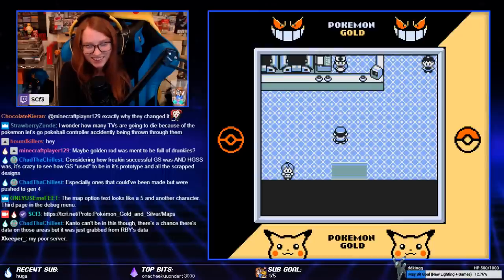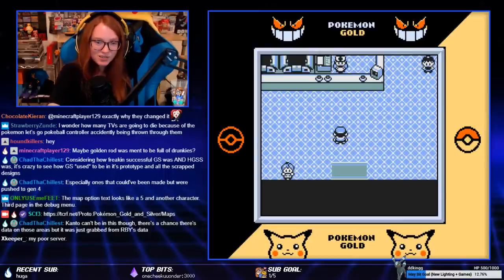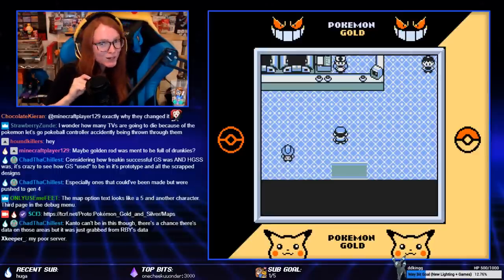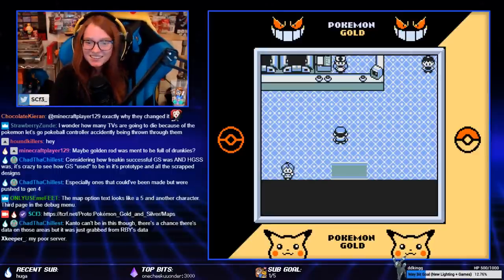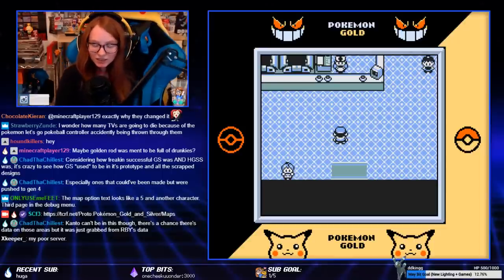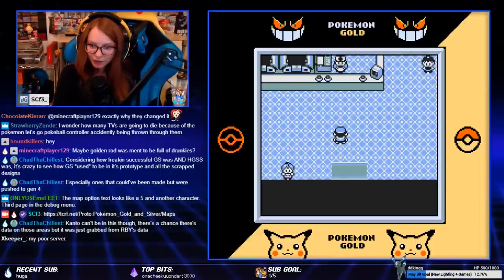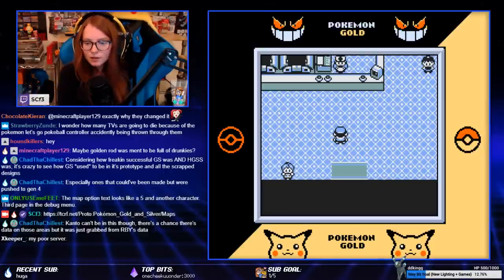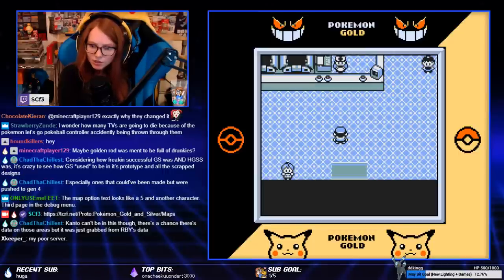Yeah, I've been trying to load Cutting Room Floor a couple times this morning and it takes a little bit longer than usual, but it's okay. I'll just read that website for fun sometimes. It's really cool to see what ends up being in games and what's not. I think waste is probably meant to be something that was scrapped. Considering how successful Gold and Silver and HeartGold and SoulSilver were, it's crazy to see how Gold and Silver used to be in its prototype and all the scrapped designs. Especially the ones that could have been made but were pushed to Gen 4, I agree, yeah.